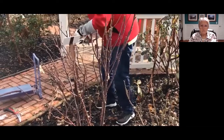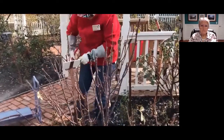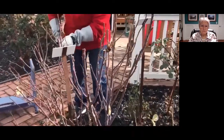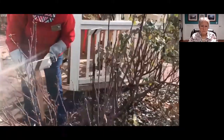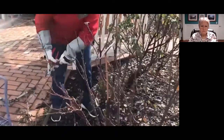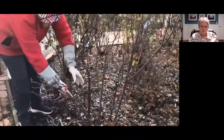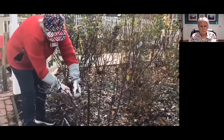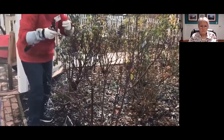Okay. This one is a nice strong cane, but I don't like the growth at the top, so I'll cut it back in a minute and we can see if we can get some stronger growth coming lower on the branch this year. Meanwhile, we're going to take out this one because it's crossing that one. We take out the ones that are going into the shrub. We don't want the growth going in.